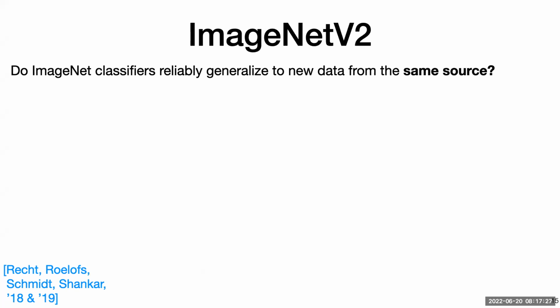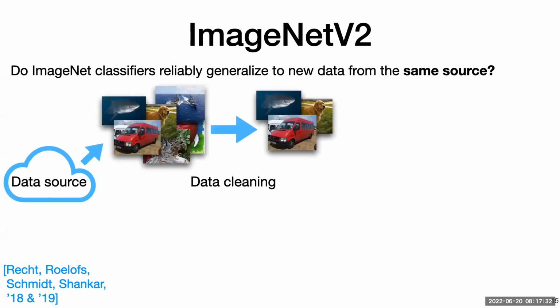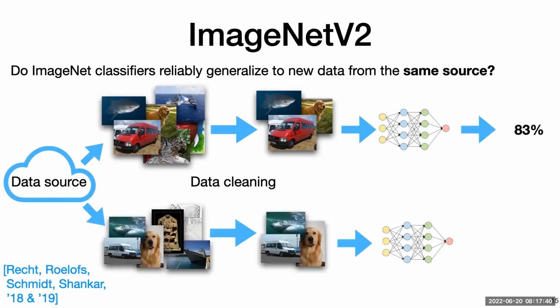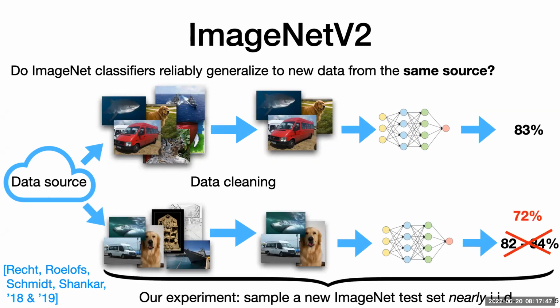We wanted to recreate the original ImageNet creation process as closely as possible. So we got data from the same source, followed the same data cleaning process. When you do this with the original data set, you get 83%. And then, as I said, we followed the same data set creation process again. And the interesting thing was that we didn't get 83% out. Instead, what we got was 72%. And this is an 11 percentage point drop that corresponds to about 5 years of progress on ImageNet. So quite a lot in the context of a data set that is really aiming to be as close to ImageNet as possible. Okay, this is just for background, what ImageNet V2 is.